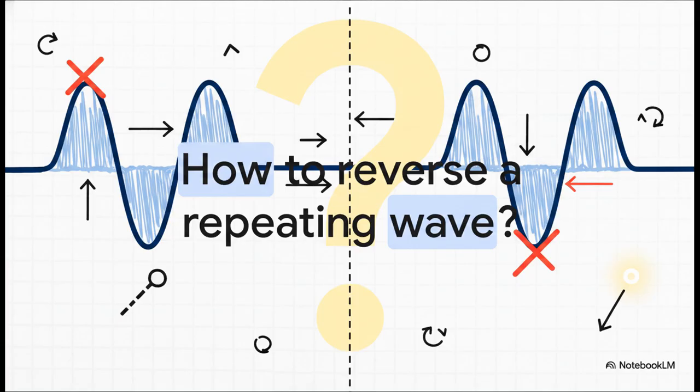Think about a standard sine or cosine wave. It just goes up and down over and over again, from negative infinity to positive infinity. But to go backwards, to mathematically reverse a function, you need a clear, single path back to the origin. Trying to reverse a function that literally never ends, that is a massive mathematical roadblock.